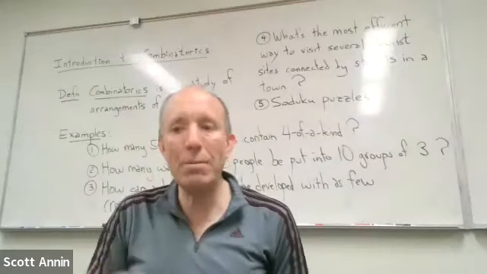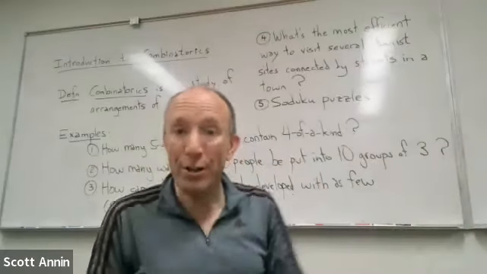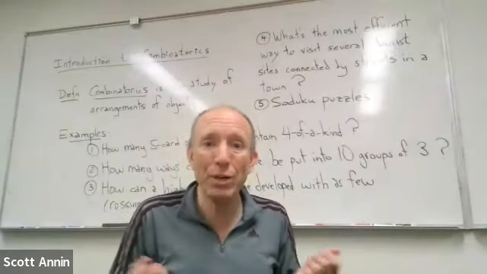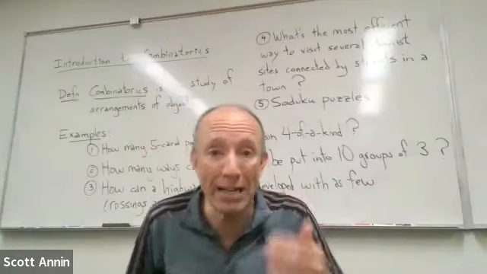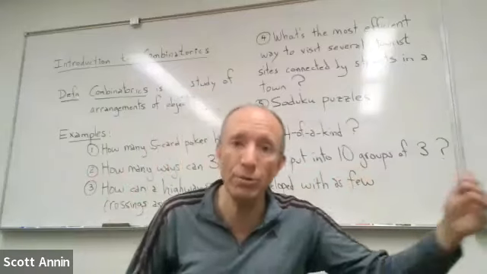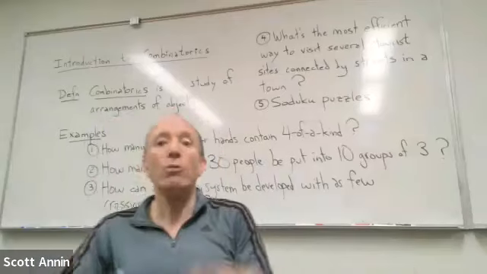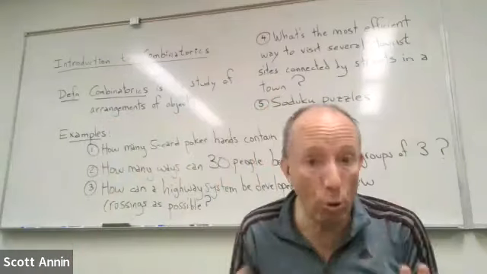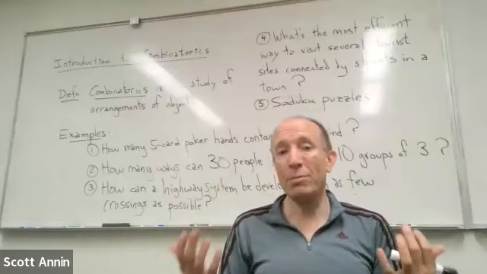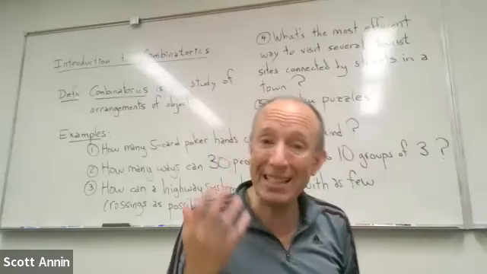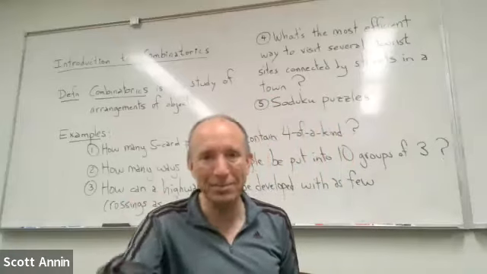When I say discrete, what I mean is that we're working with whole numbers, right? 1, 2, 3, 4. This is, after all, the way that we count, right? We don't count in decimals. We don't count in fractions, irrational numbers, or anything else. We count with positive whole numbers, integers: 1, 2, 3, 4, and so on. When we're counting how many ways there are to do things, we are always going to expect that answer to be a whole number. And sometimes that can be extremely valuable information in terms of how to solve the problem that we're looking at. The fact that the answer has to be a whole number. It can't be some fractional thing.